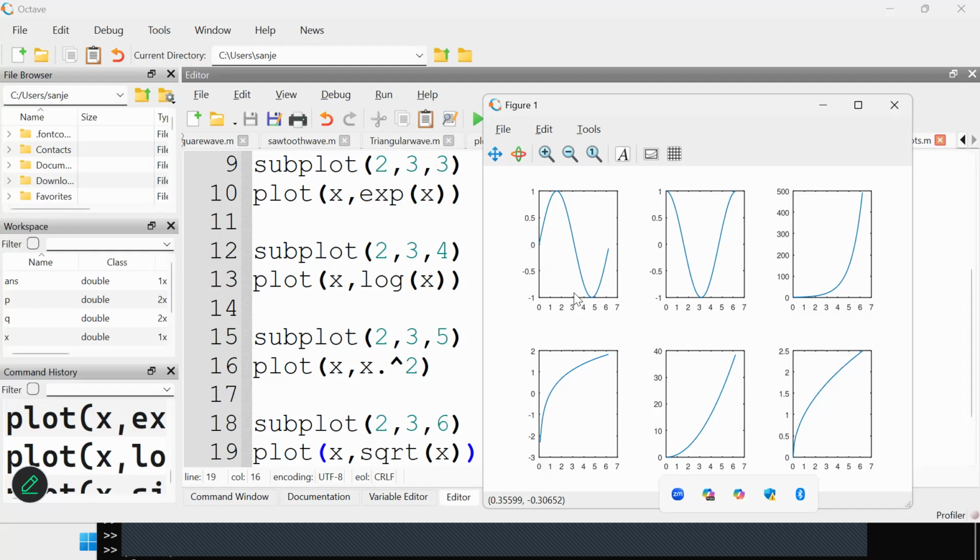Capital X and small x are different. Classification all out. Six column one error. Spelling mistake.